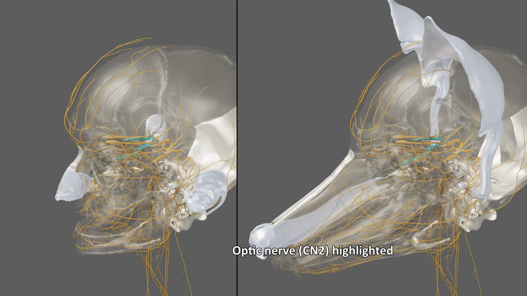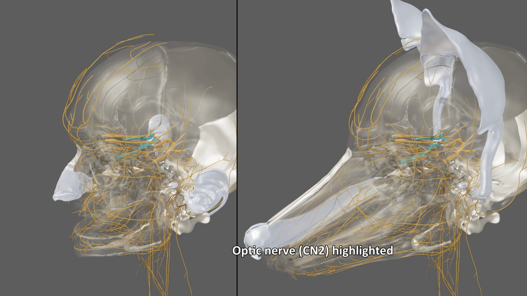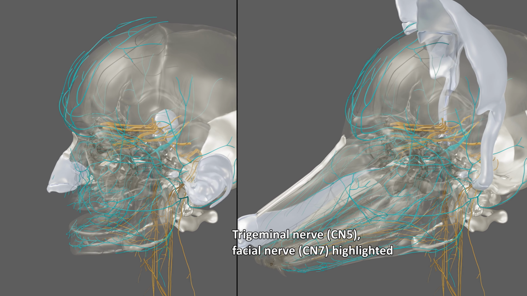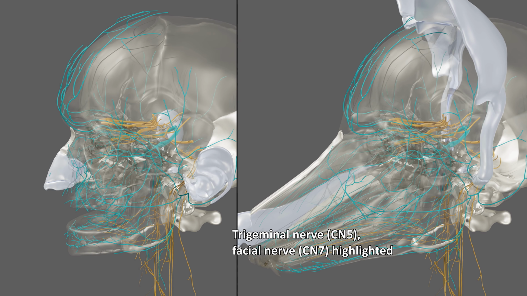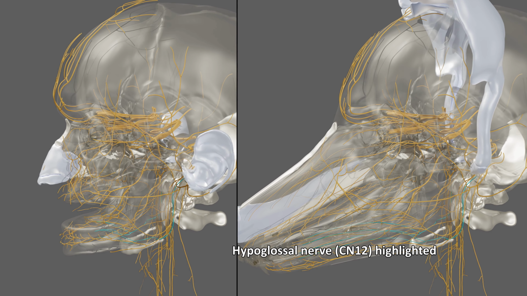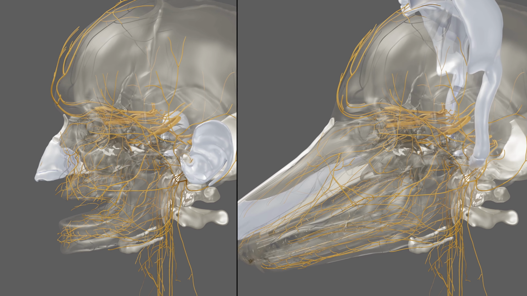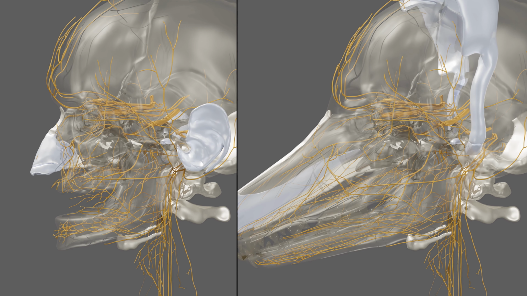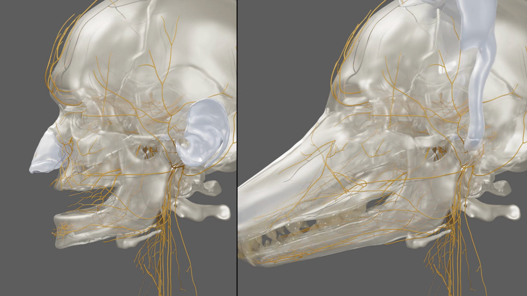The optic nerve will need to be longer due to anteriorly moved eyes and orbits. The trigeminal and facial nerves' branches will need to be much longer due to a longer snout, and the hypoglossal nerve will need to be longer due to a longer tongue. But don't let the large branching structures scare you either, because we've got some tricks up our sleeves. So let's discuss the biology of these nerves a bit more and figure out how amenable these tissues would be to large-scale shape change.